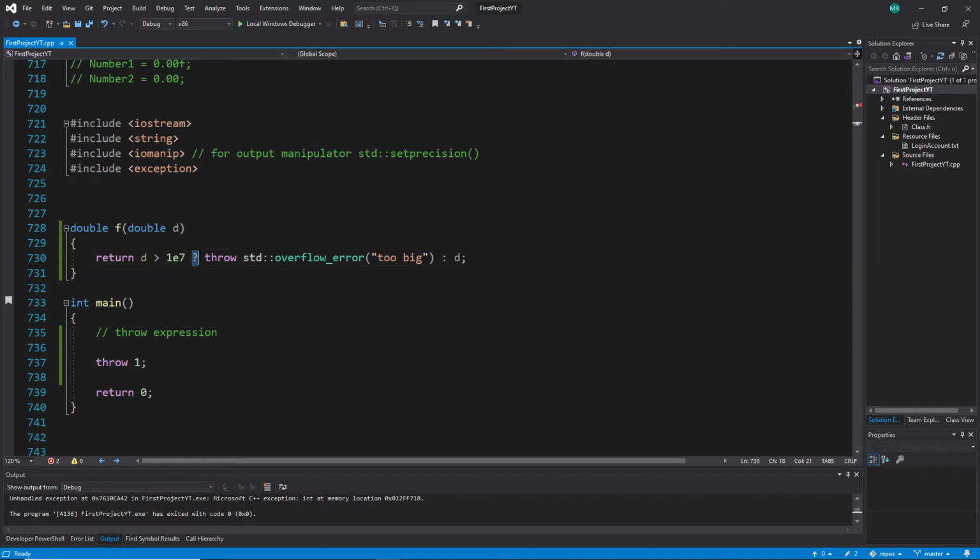It is a ternary operator, which means it's a shortcut, or similar to an if statement, but in a short form. Here we have a question mark, and here we have a colon. In front of the question mark we have the question, and it will ask if what is in front is true or false, and depending on true or false it will react. After the question mark, in front of the colon, is the true statement, and after the colon is the false statement, which means if this one is true it will react to this one.